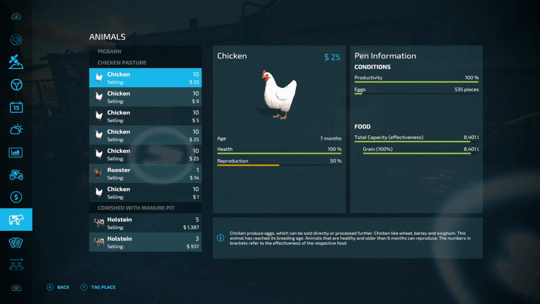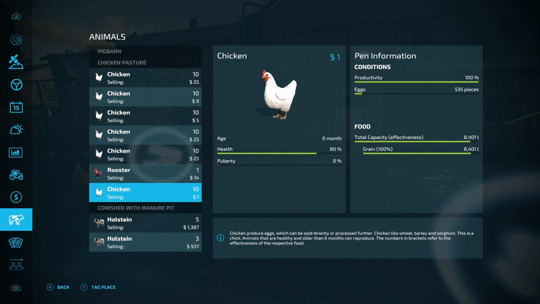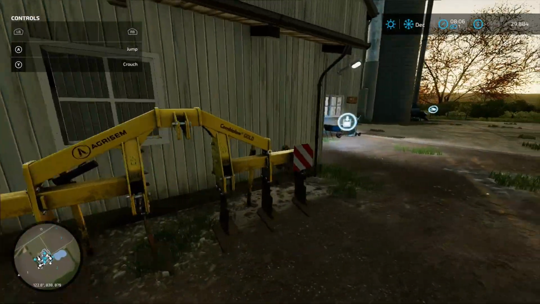Most of them are not producing eggs, I think. So we have 10, 20. We have 30 that are producing eggs. That means the rest are not. They're healthy, so that's good. Plenty of food. That's great. One of the things we might do this month is sell this thing.